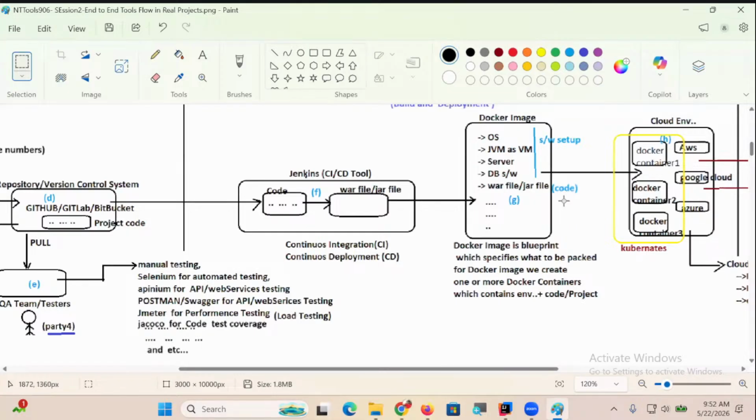What will Docker do? It will pack the code along with the environment. Are you understanding my statement?